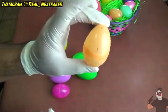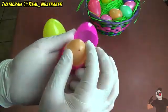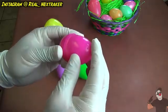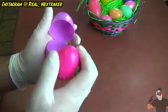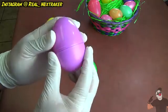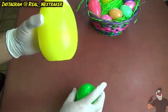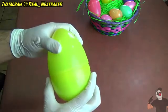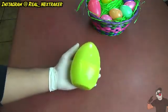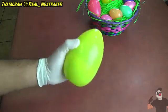So we put this in the smallest egg, then the second smallest egg, we're gonna put the smaller egg in there, like this, and then we're gonna continue the process. So small egg goes into the bigger egg, and then into one of the biggest eggs until you get to the largest egg. So just like that. And if you have more eggs, you can continue doing this until you run out of eggs. So right here, there's 5 eggs, right?